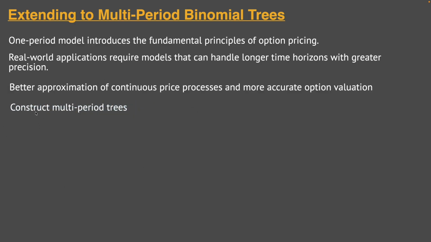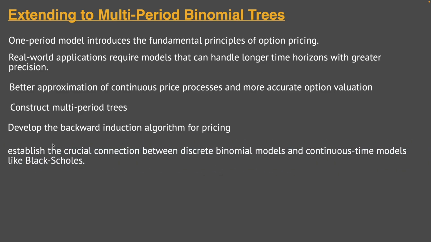So how do we do it? We construct multi-period trees using the basic principle of the single-period binomial tree, and then we develop the backward induction algorithm for pricing. Don't go by the words backward induction algorithm. These are all very big words, but it is very simple to calculate. We will discuss that. And then we are going to establish the connection between the discrete binomial model and continuous-time models, which is nothing but the Black-Scholes model.